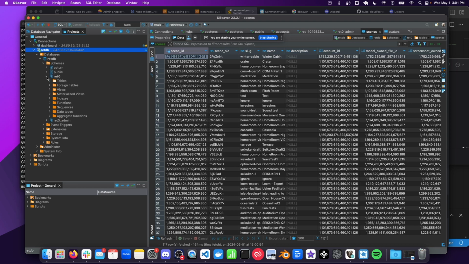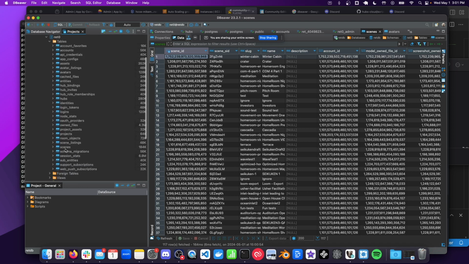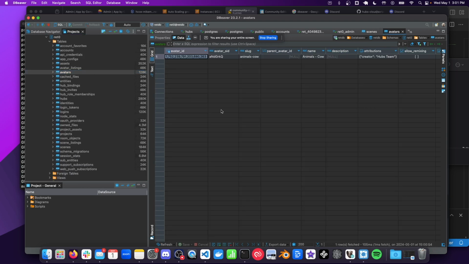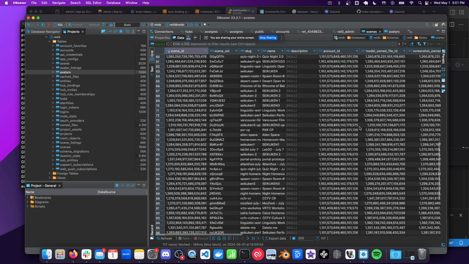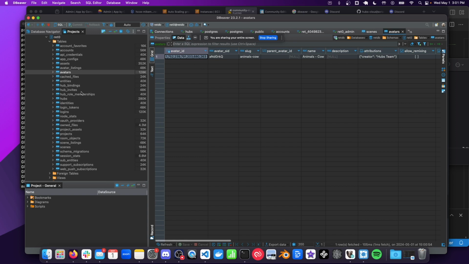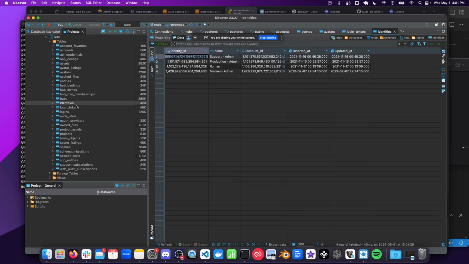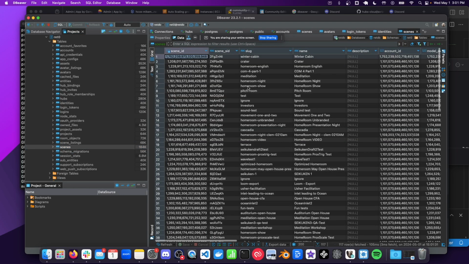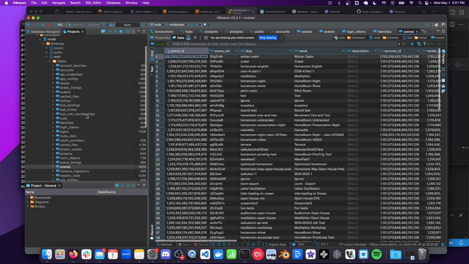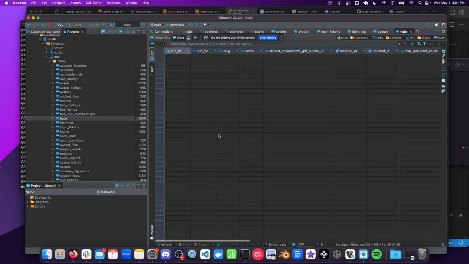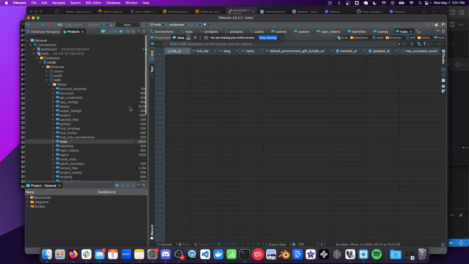If we go to schemas, let's go to avatars, for instance. Oh, why do I? Scenes worked, but avatars didn't. Why did I still have this animal cow? Let's see hubs here. Yeah, nothing on hubs yet.